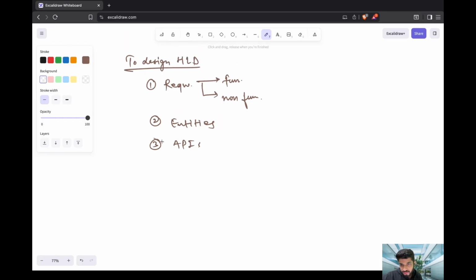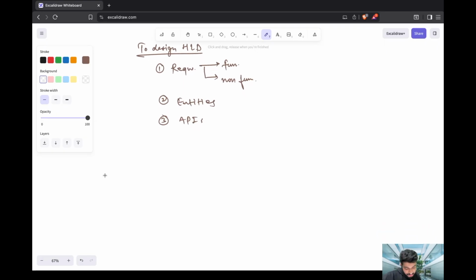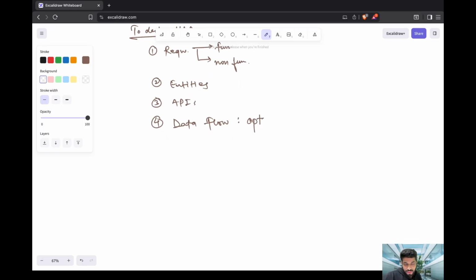And the fourth is what will be the data flow. This one is optional. If we are able to identify the data flow clearly, then we don't have to deep dive here, else we'll deep dive in this point as well.